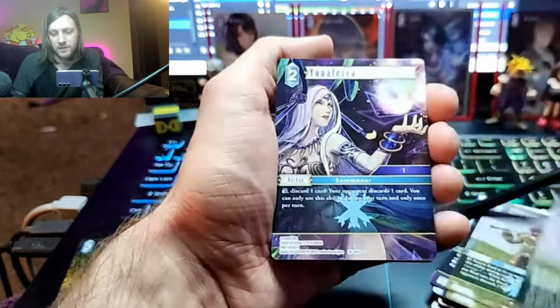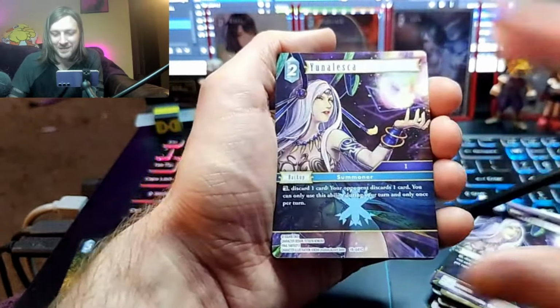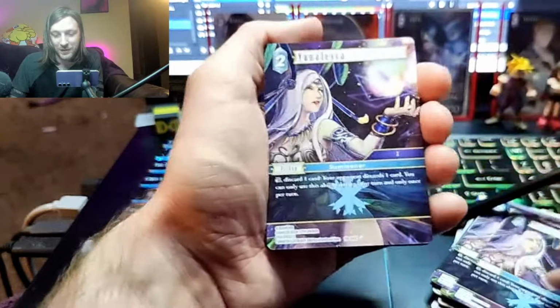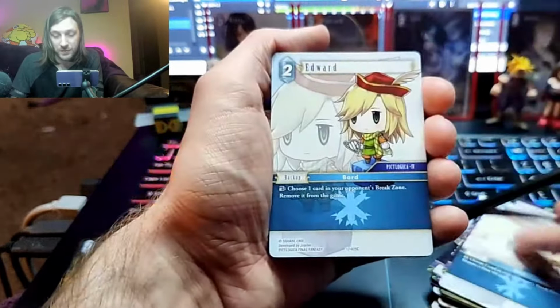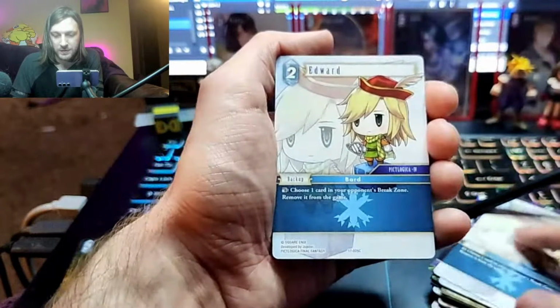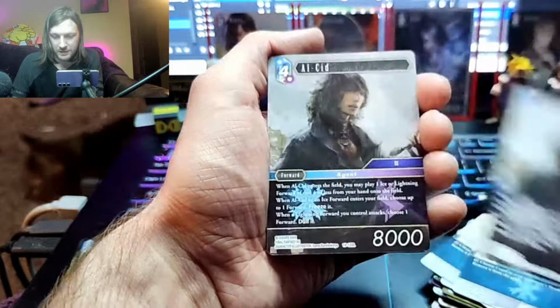Barnes. Unalesca. Oh, that Unalesca. I pulled her a couple times. Yeah, that's quite the card. Quite the artwork on that one. El Cid. Very cool. Not shiny though.